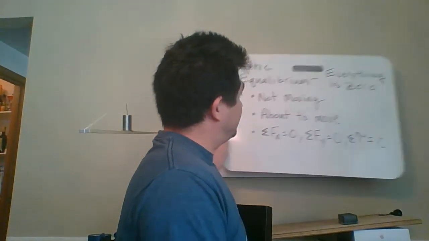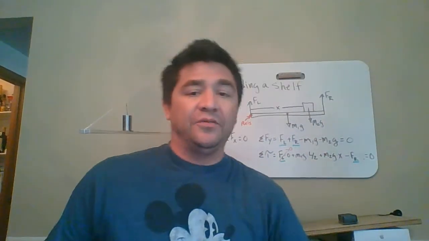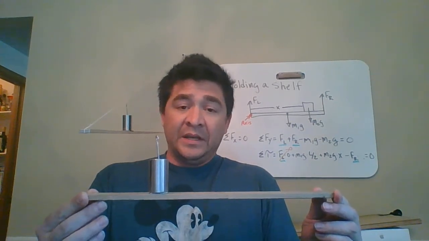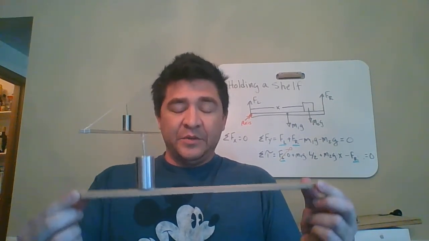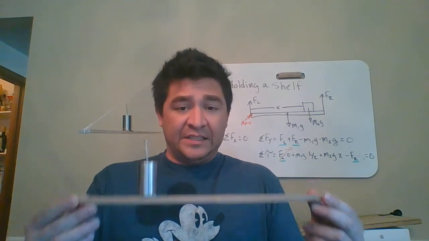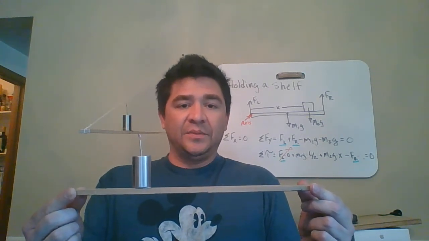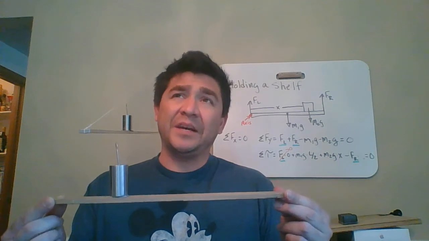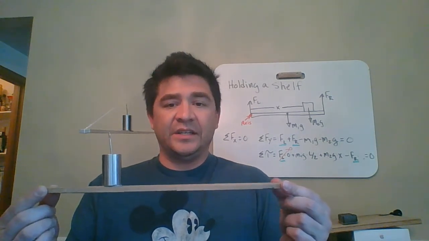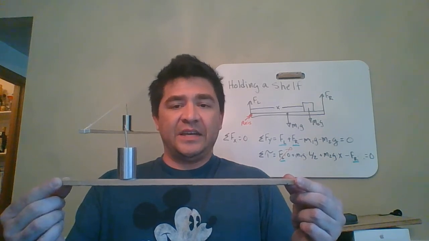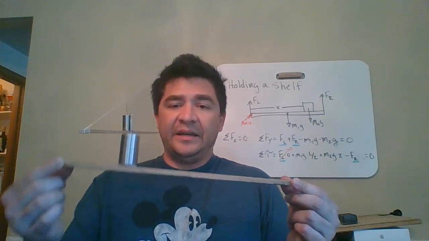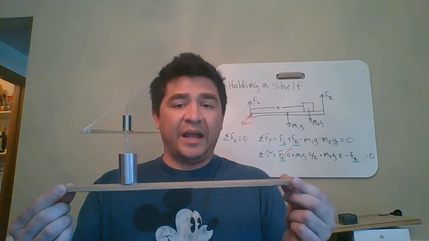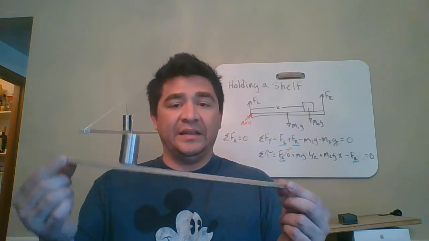So first example, which is really straightforward, is we're going to hold a shelf. Normally I would do this with some kids in large scale, but I don't have that option. Here's my shelf. I'm holding it with my left hand and my right hand. If I'm holding it stable, nothing's moving. The trick to these problems is identifying a point of rotation for something that's not rotating. That gets a little weird, because I've got this weight on here. If it's stable, you could imply that my hand here on the left needs to be applying a bigger force than my hand on the right, because the mass is closer to my left hand.